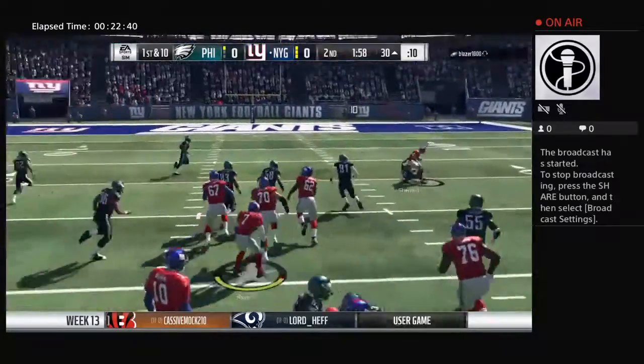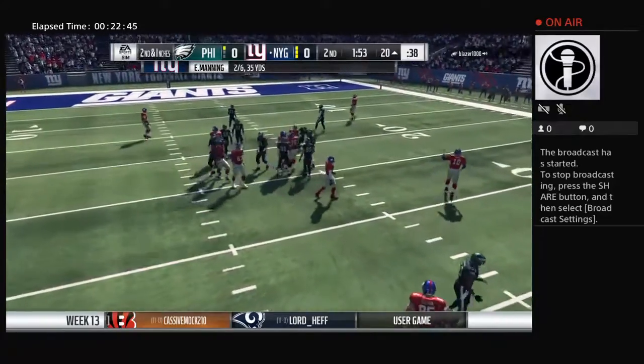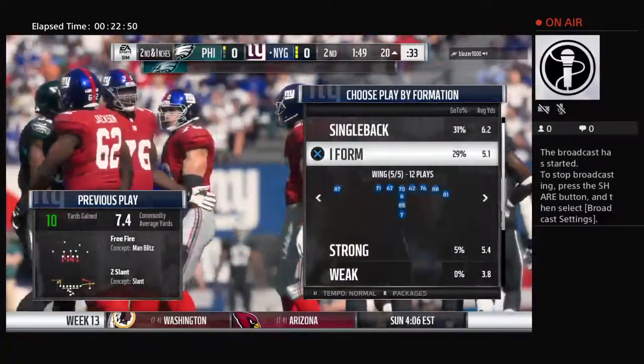And 10. Here's Manning to Shepard, complete over the middle. And he's able to get it to the edge of the red zone at the 20-yard line. 10 yards on the pickup there, and it'll be second down.